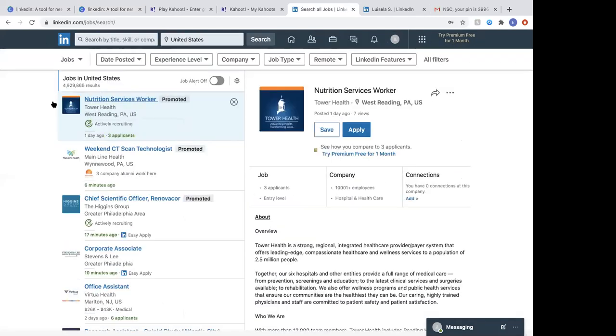So there's also some feature that is important to bring up today, that it can make your job searching easier, or make you invest more time when it comes to applying for jobs. So for example, this job posting in particular has the option of the blue box that says apply.